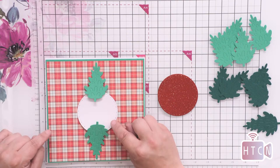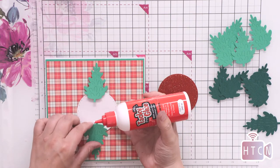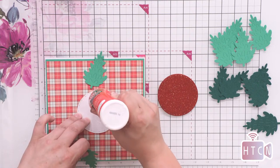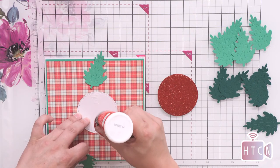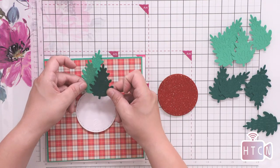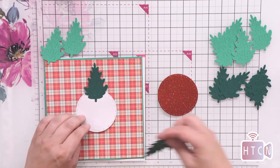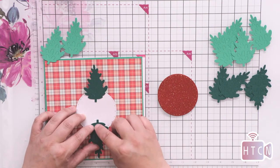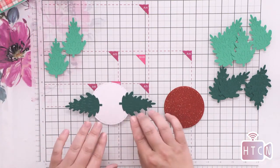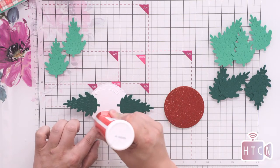So I would always start on here with the first layer, and then we can use this as a gauge afterwards. So if we just pretend that's stuck down, I'm going to put a little bit of glue just there and there. And do we want the dark ones at the back or the front? I think the dark ones are the backs. Let's swap that to dark. And we'll put one on this side. And then we can move this off now so we know what kind of dimensions we're using. So I'm going to run some more glue around this side now. Hit the middle.